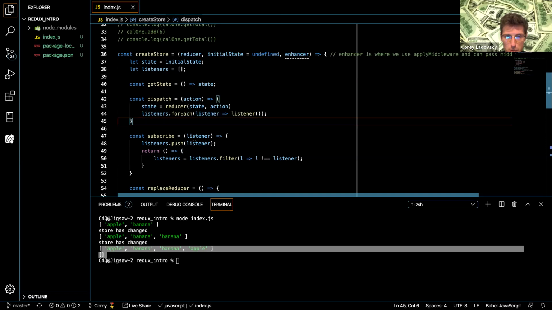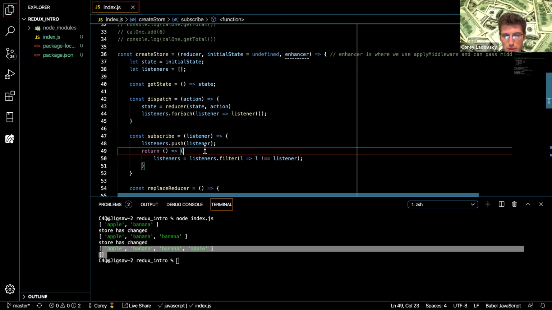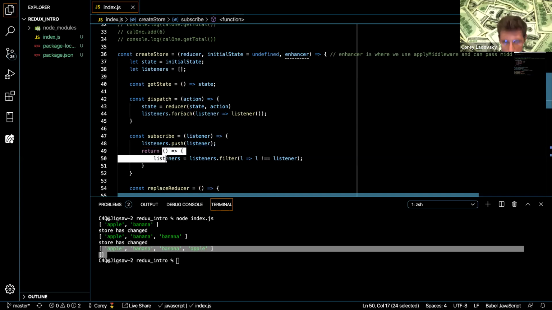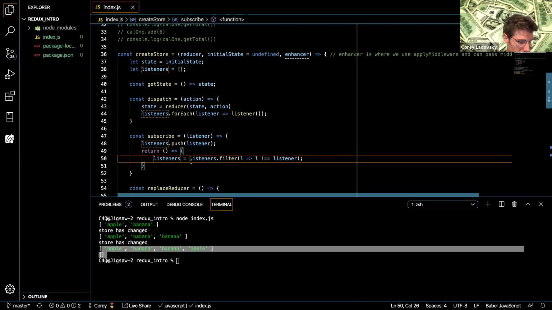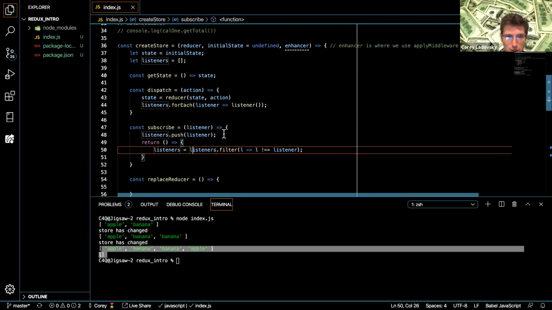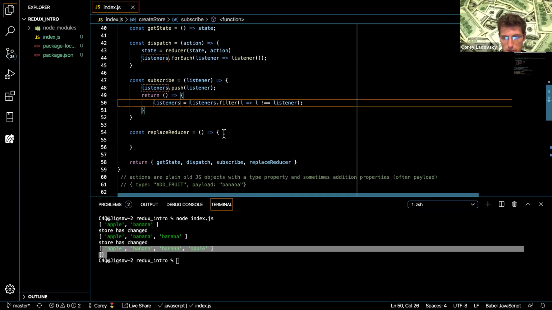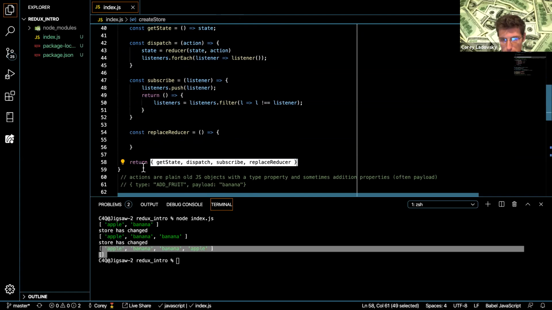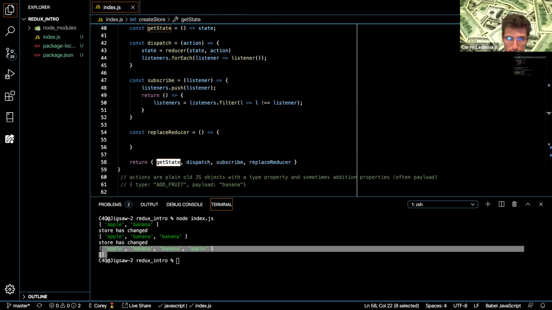And we've got our subscribe, which takes in the listener and pushes it to listeners, but also returns a way for us to unsubscribe. Plain and simple, sort of. I know it's a little convoluted. It's a little weird. It's the first time we've seen closures. And then it returns an object with these key value pairs, key being the name, value being the function itself. All right, so that's what create store is.